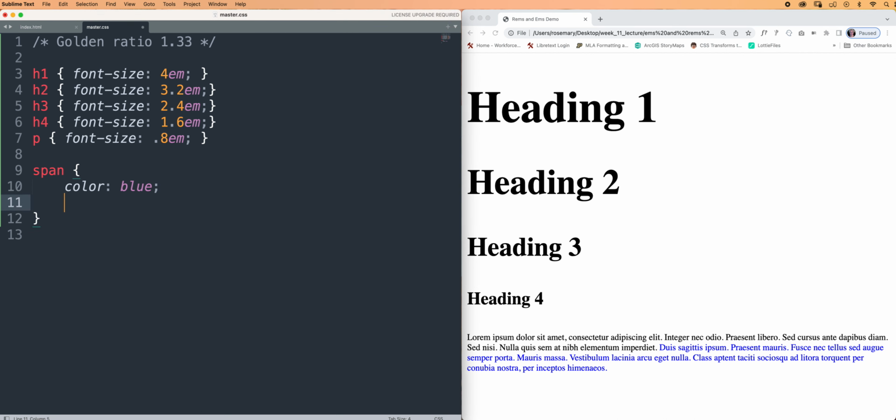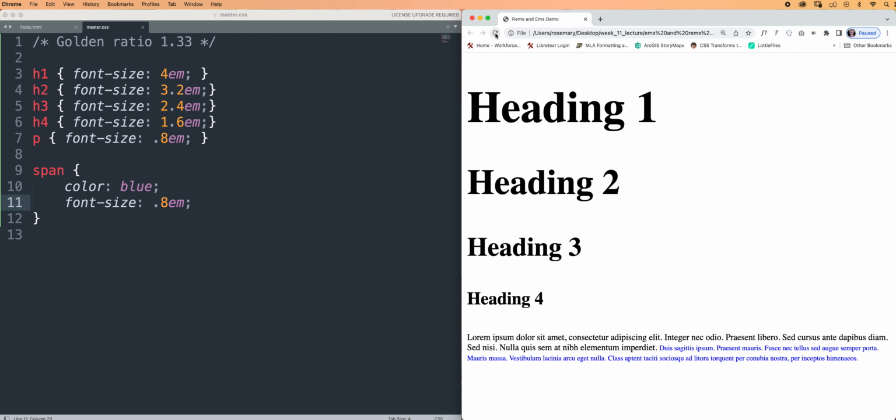Okay, now say you've got a really large site and you're putting in lots of CSS here, lots of CSS there, and you say, okay, I'm going to make sure that my spans are consistent across the board, and I'm going to set my font size for that to be 0.8 em. Watch what happens. It's smaller. That's a problem, because I didn't intend it to be smaller. I wanted it to be the same as the paragraph tag.